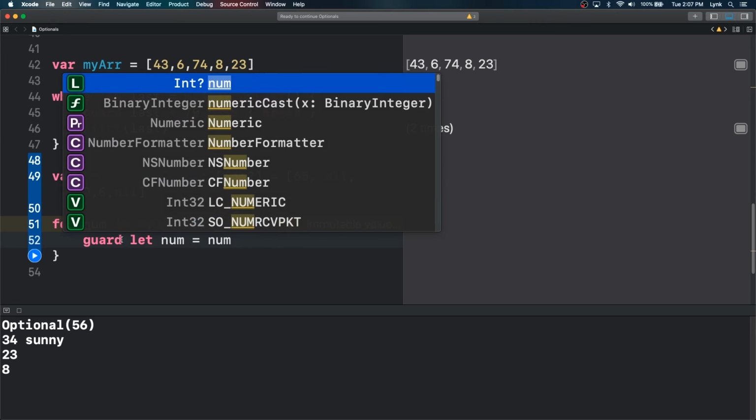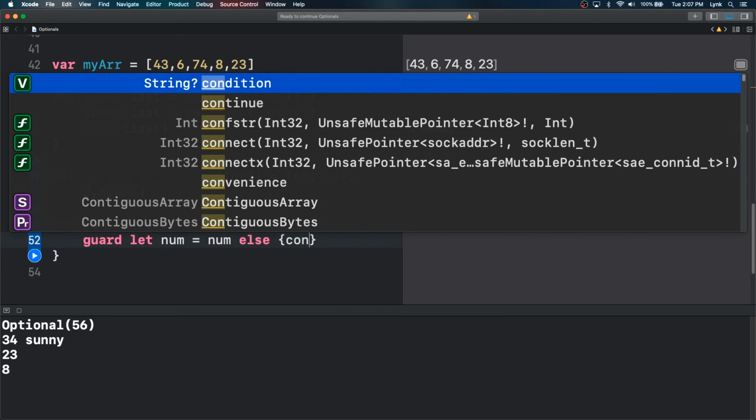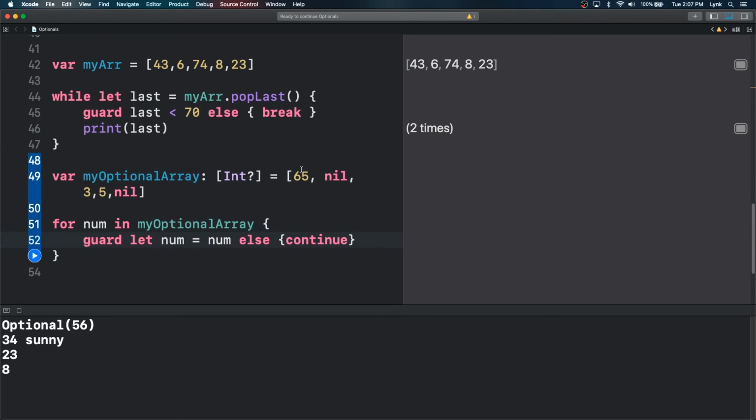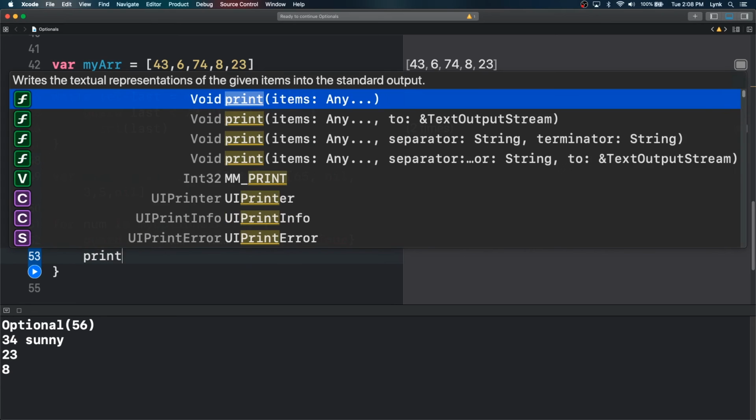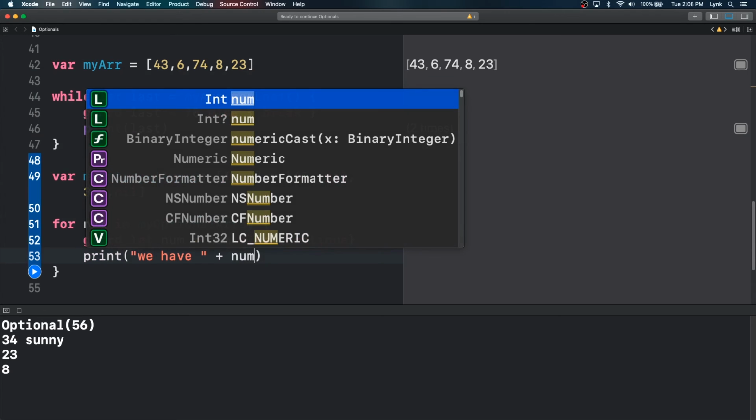And again, this num now refers to each individual number here. And now this is going to be what exists underneath the guard statement. Else, just continue, so move the loop onto the next element. And if we do have a value, we'll then just print we have, and then let's give it num.